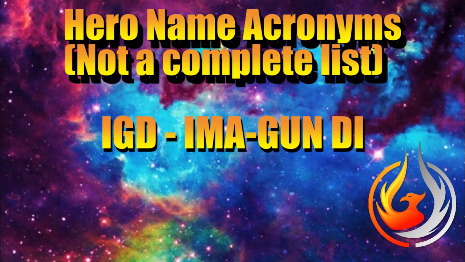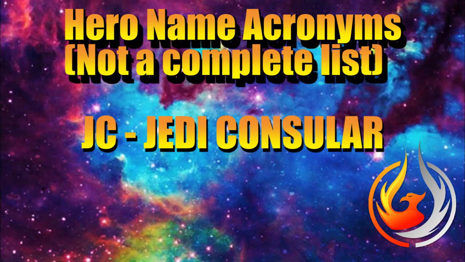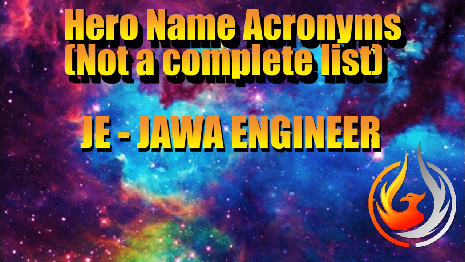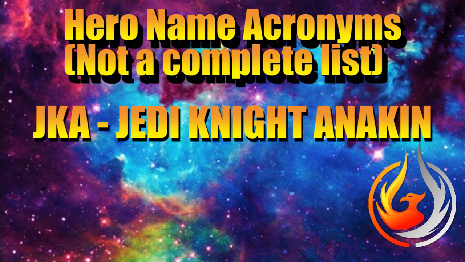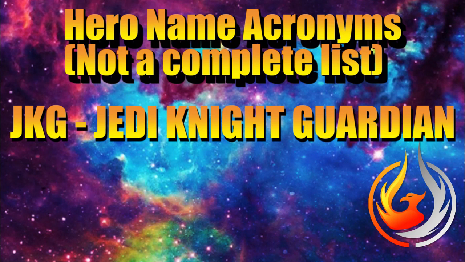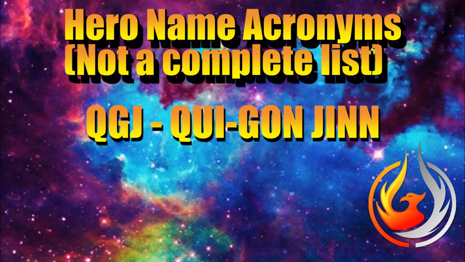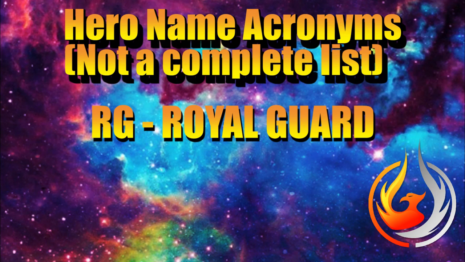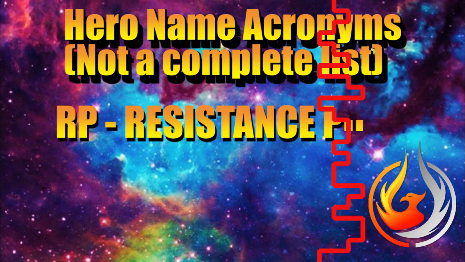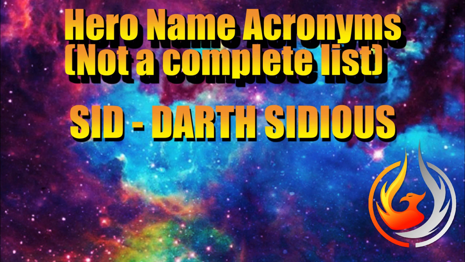IGD, IG Droid. JC, Jedi Consular. JE, Jawa Engineer. JKA, Jedi Knight Anakin. JKG, Jedi Knight Guardian. LUMI, Luminara Unduli. QGJ, Qui-Gon Jinn. RG, Royal Guard. RP, Resistance Pilot. Sid, short for Darth Sidious. They like to just use Sid.